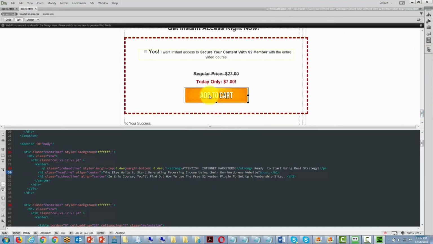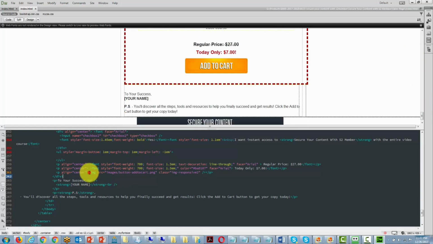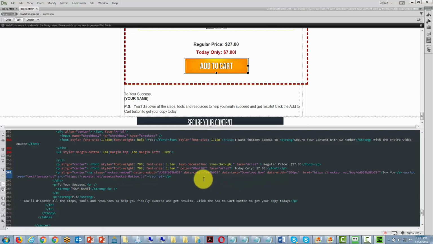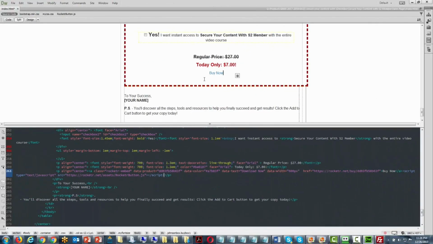And what we'll want to do is make sure that we add it where the code goes. So we will replace this code by cutting and pasting it, allowing it to be inside of the area. We'll then click inside of our Dreamweaver, and then we'll see the Buy Now link. When we upload this document to our server, we're actually going to see the button and not the text link.